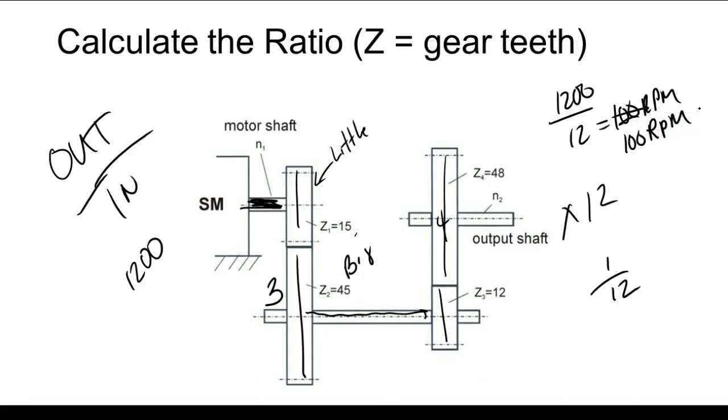So what you do is you multiply by the number depending on whether it's a speed multiplier or a torque multiplier. Those terms basically tell you what it is, right? You understand? So if I take a little gear and feed a big gear, then what's it going to do? It's going to divide speed and multiply torque.